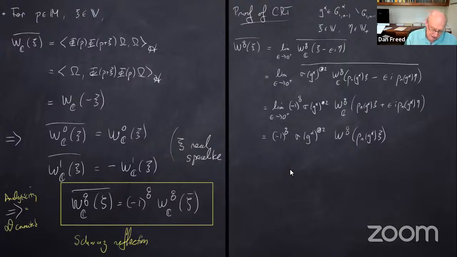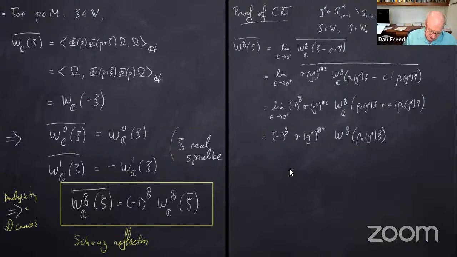So what it says is that our real correlation function, the ones we start out with, the Wightman function, this two-point function, is not quite invariant under these new transformations in the alpha group. It would be conjugate invariant, except for this sign. So it's not quite invariant because of that sign.